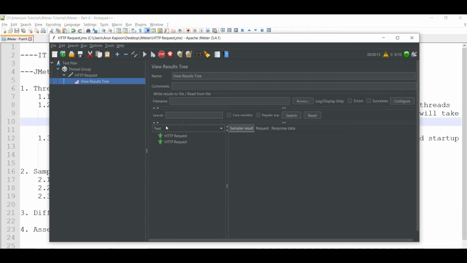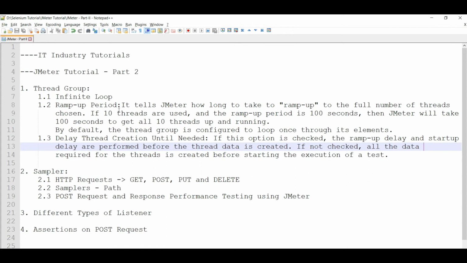It will complete all these 10 threads in 100 seconds. That is basically what we do with the ramp up period. With its help we can manage the time as per our convenience. We can use it for 1000 users to perform some test cases over multiple hours, so we can calculate it accordingly.